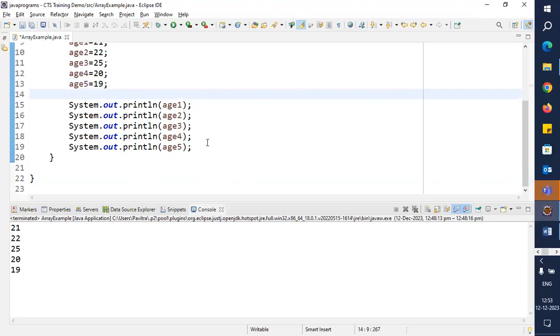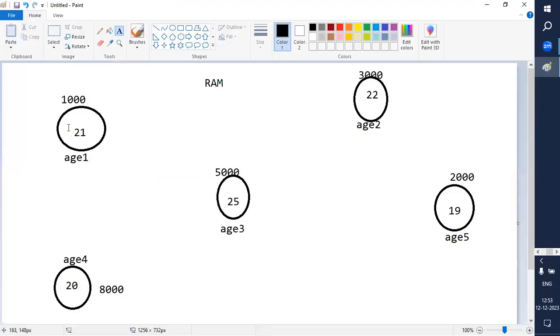So like this, it will take a lot of time for searching the variables, because the variables are stored in the memory randomly. Okay, they are not in sequence, they are in random memory locations.